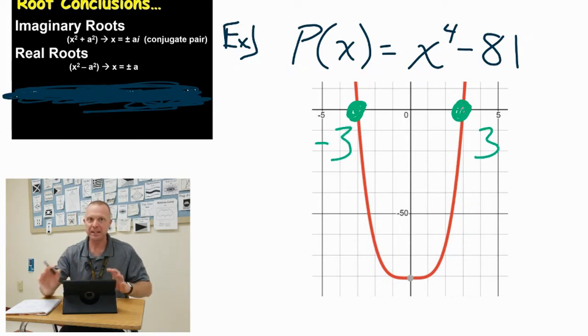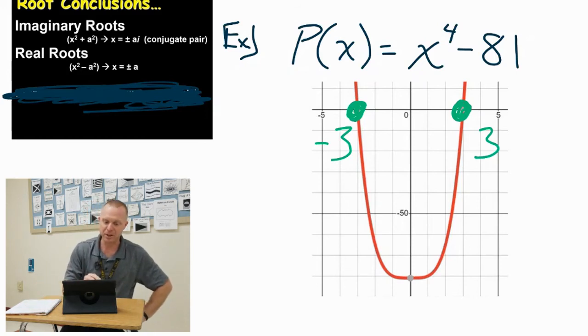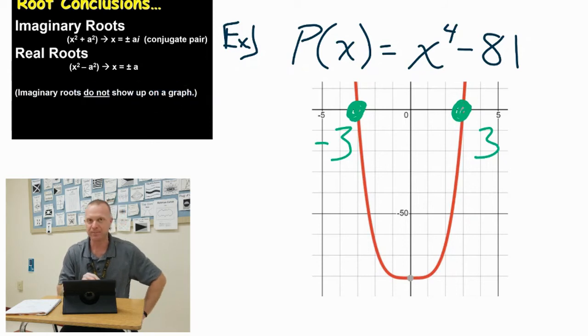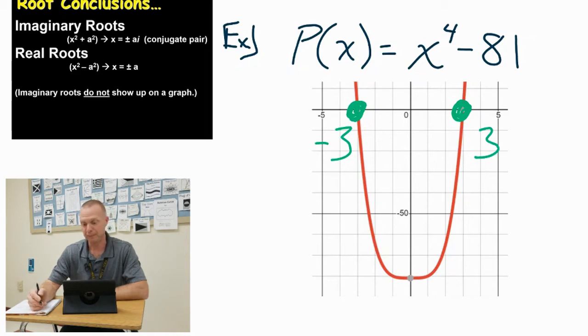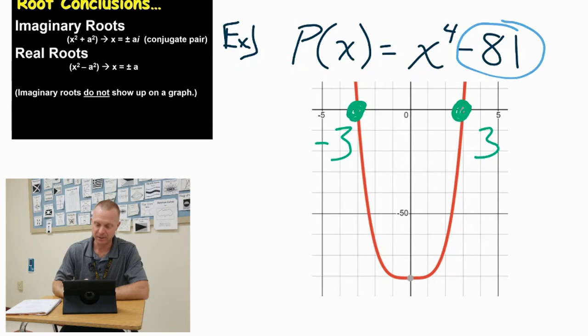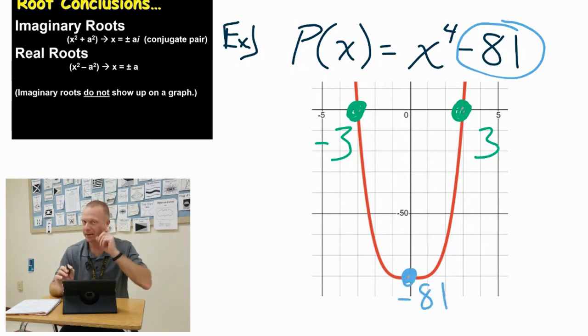I don't want you to think that the imaginary roots are on that graph. They are not. In fact, that's another important conclusion. Imaginary roots do not show up on a graph. Okay, so how do we get the imaginary roots? By solving the equation, but at least I do see the real roots. Hey, by the way, the y-intercept, it's on the graph. It's just something to kind of put in the old brain there when we start talking about graphs a little bit more.